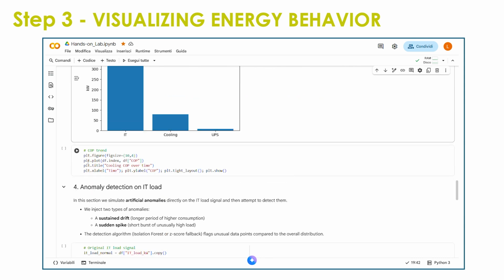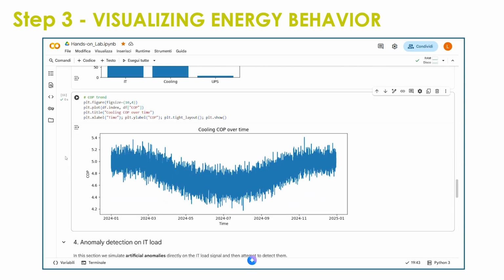In this last plot, by running the cell, we also plot the COP over time to highlight how cooling efficiency moves with the weather. COP typically falls during a warmer period, since it is highest in winter and it slows down in the summer. In particular, as we can see, the COP mirrors the PUE. And of course, when it's warmer, the system needs more electrical power per unit of heat removed. This pushes the PUE up and the COP degrades as a consequence.